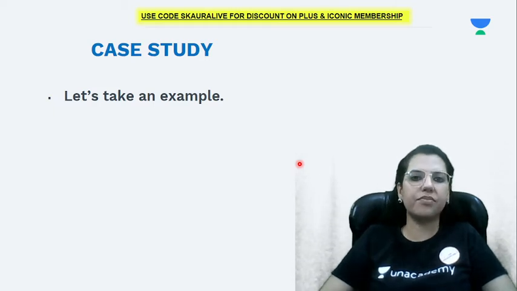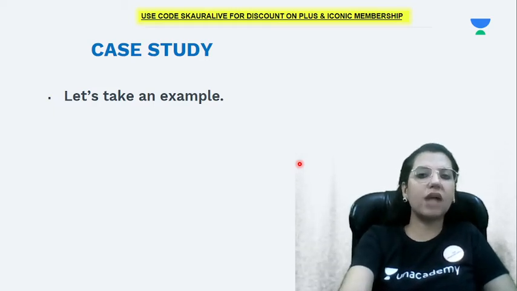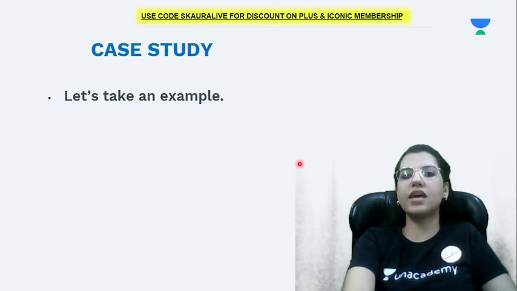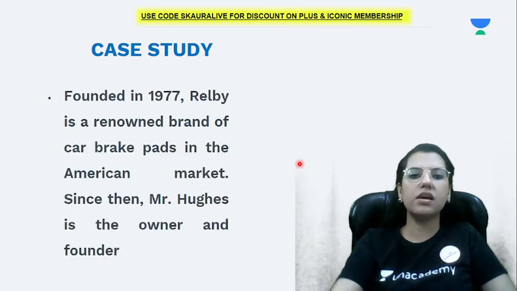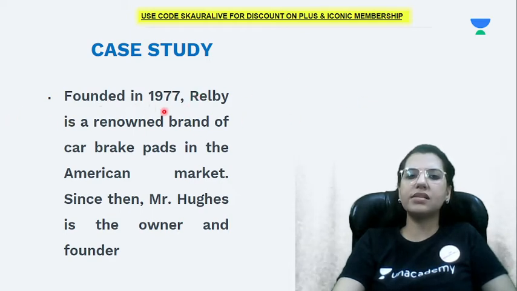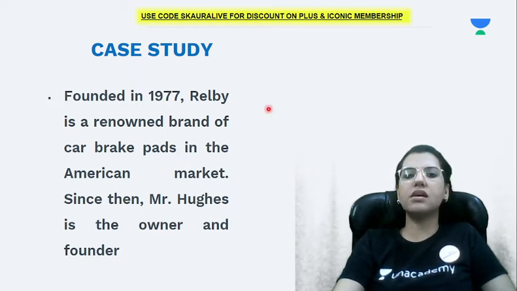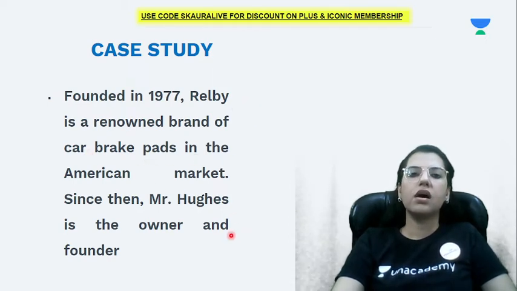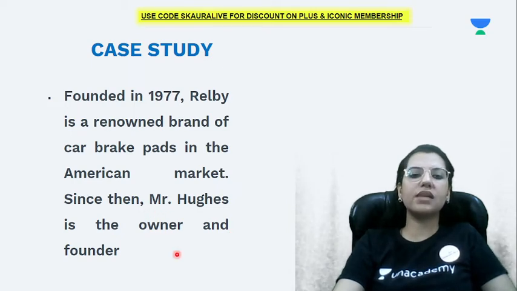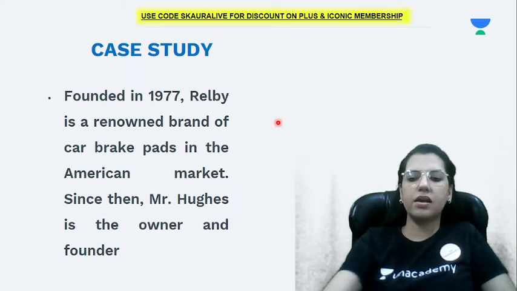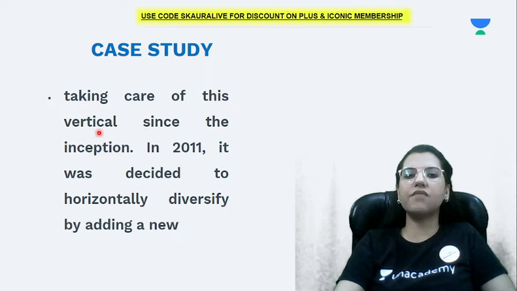Let's take an example. Let's solve a case study, live solving of a case study, all across India. Please everybody listen to me. There was a company that was founded in 1997. Relby is a renowned brand of car brake pads in the American market. So note down the keywords: Relby, car brake pads in the American market. Mr. Hughes is the owner and founder of Relby. He has been taking care of this vertical since the inception.